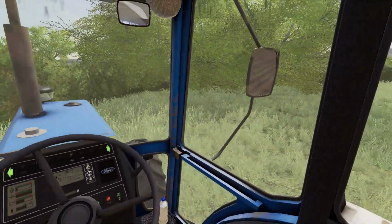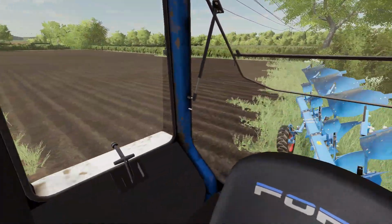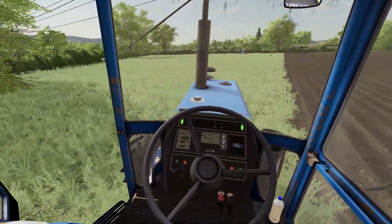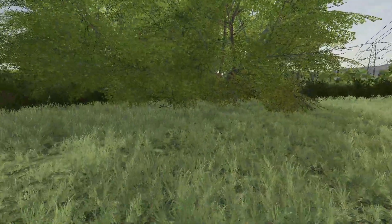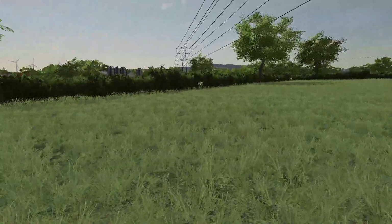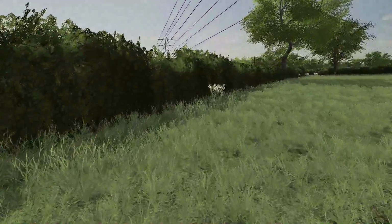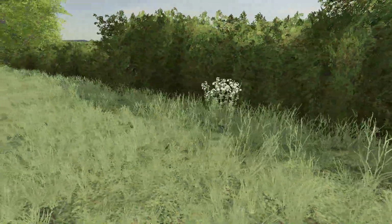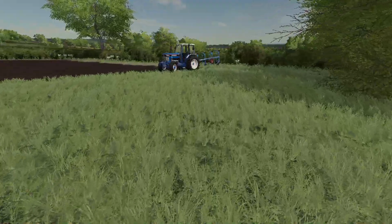Once it's done, it's done. You know, if it rains, it's not going to hurt the ground too much. If it rains, it's not going to hurt this ground, that's for sure. It needs it, to be honest. I mean, as you can see, I'll just jump out here a second. See, this has all been sprayed off, and so it's quite a light colour. Whereas if we go over here, if I lift these weeds and that, see, it's still light, but it's a lot longer. This is obviously sprayed off, and it's now slowly dying off.